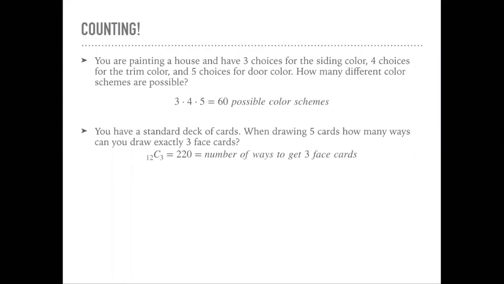So when we're looking at the number of ways of getting 3 face cards, there's 12 face cards to choose from. Look back at that slide where we talked about our standard deck of cards. There's 12 face cards in the deck. We're choosing 3 of them. So that means there's 220 different combinations of 3 face cards that we could draw from the deck. And then we also need to get 2 non-face cards. There's 40 non-face cards.